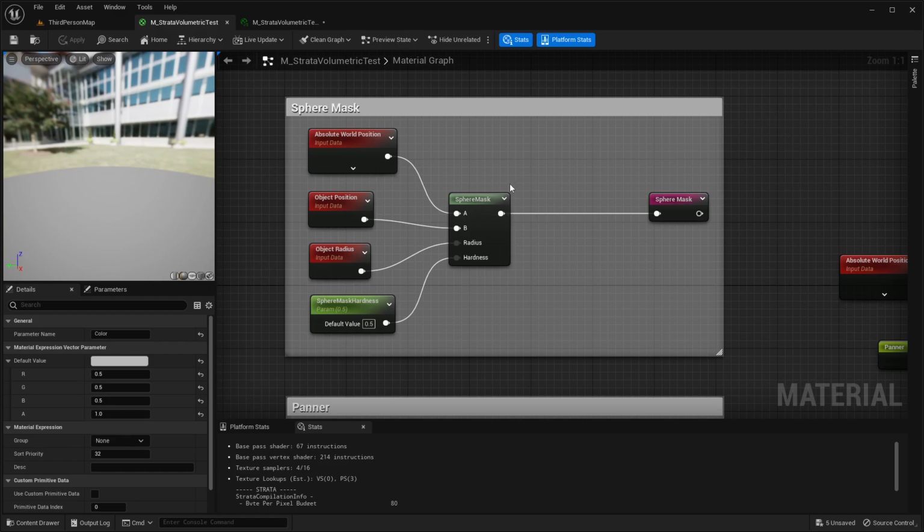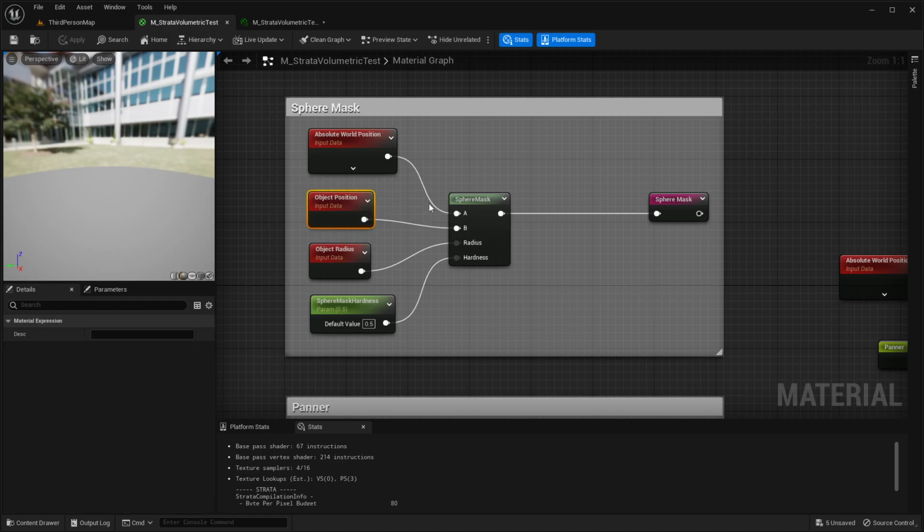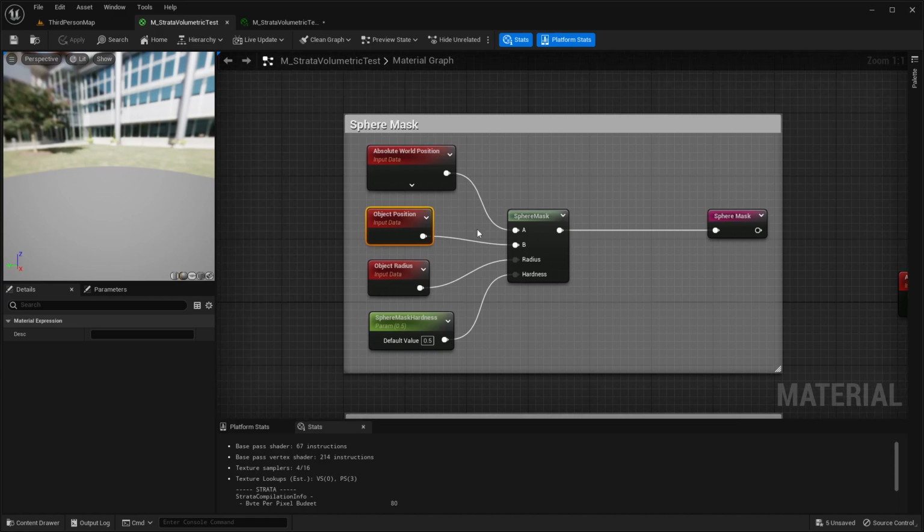So how sphere mask works: B is the center of the sphere, so we take an object position. It also works with actor position, but object position is, I guess, safer because it doesn't take into account materials. So it's a pure center, pure origin of the actor or the object.